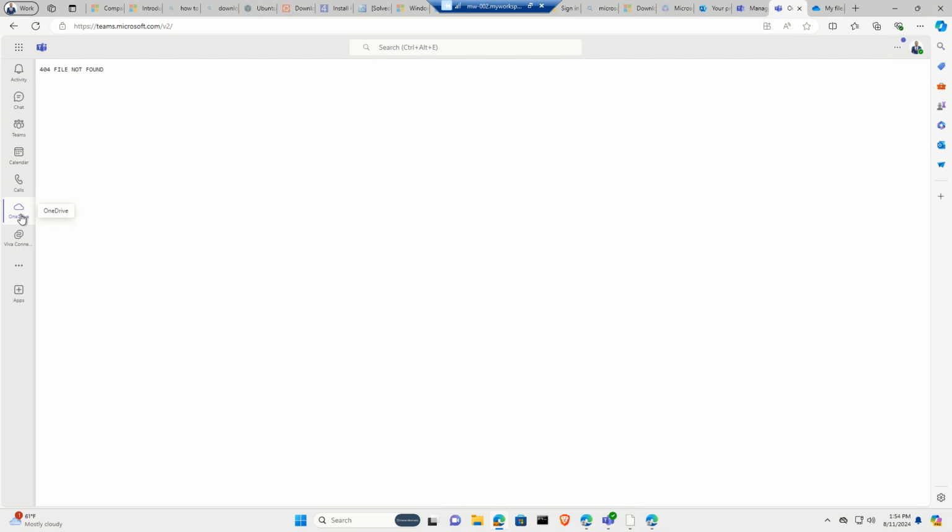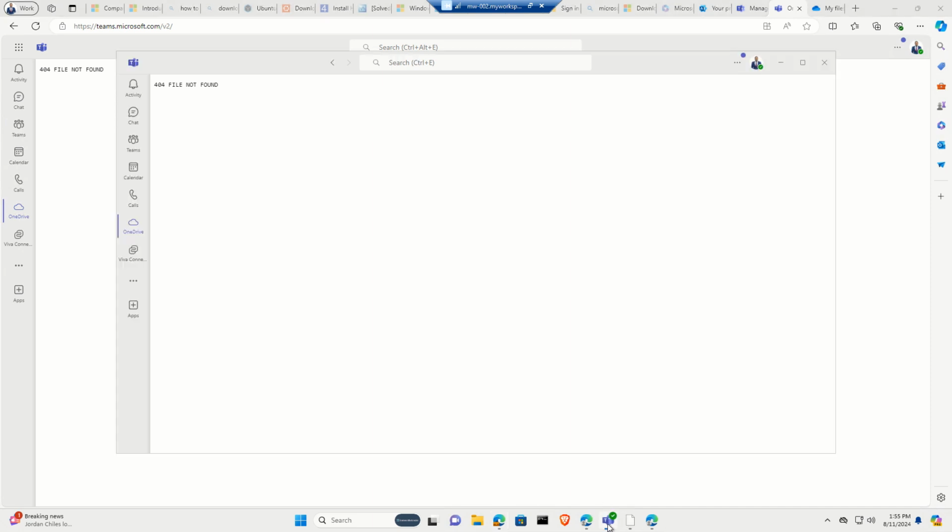All right, and whenever we see 404 not found, it means that something has been deleted. So it could be still within retention. All right, so it's not in an active state. What could be the cause of this? We need to verify if there is consistency both with the web application and the client application. So here I am also logged in as the same user, and you can see that I'm also getting the same error.